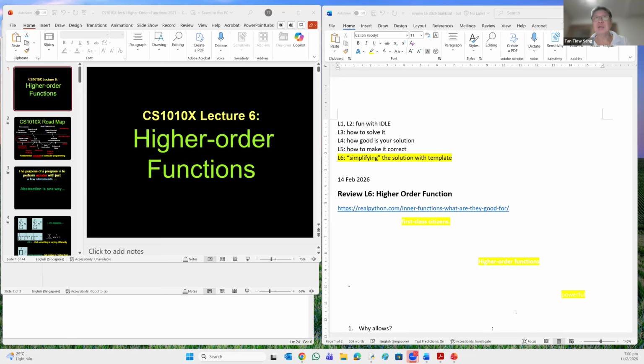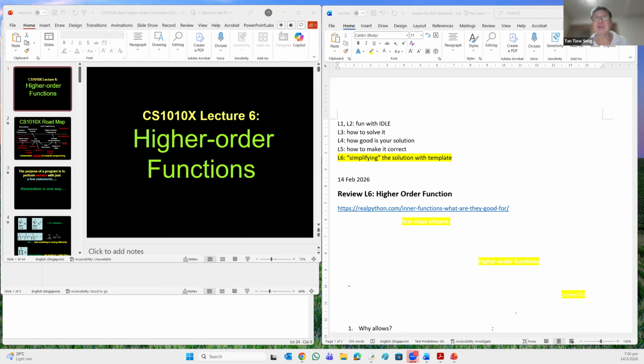So higher order function is a feature in Python, in the sense that it can take a function as input and also output functions for use by other people, for use by other routines. In a way, Python is treating the higher order function as a first class object.